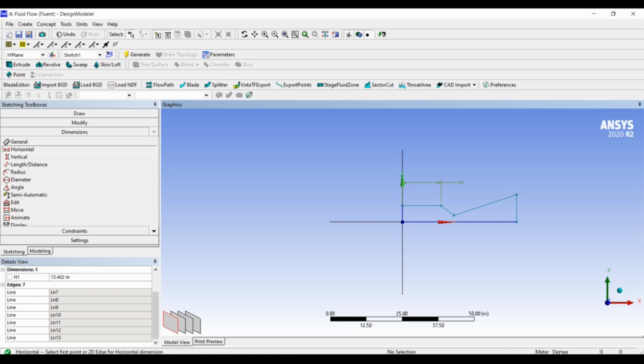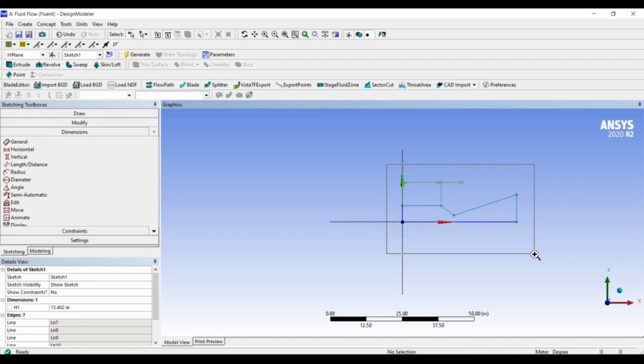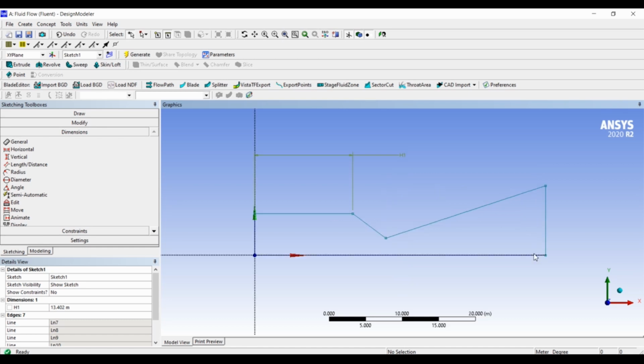You can change this whenever you want in the Units tab, but for now it's in meters. So let us quickly give the dimensions to this. In order to zoom, you can use the right click button and drag over the area you want to zoom in. It will automatically zoom and fit.